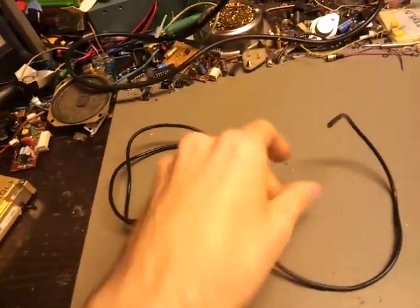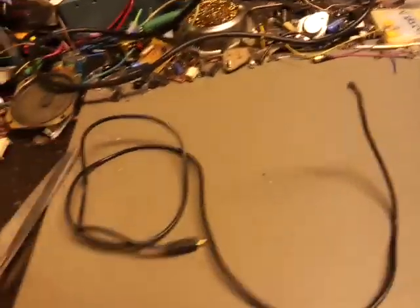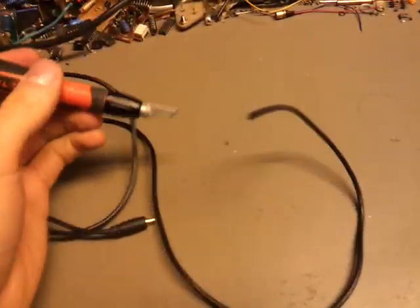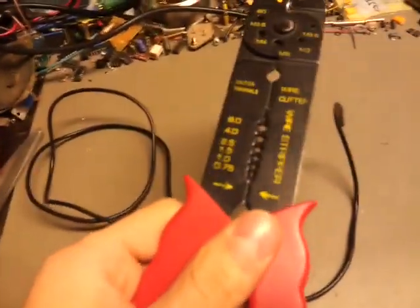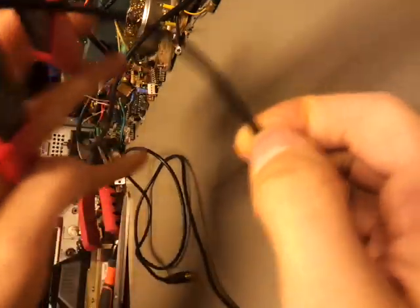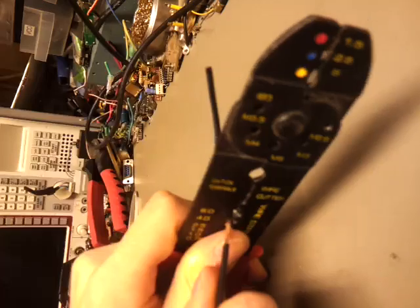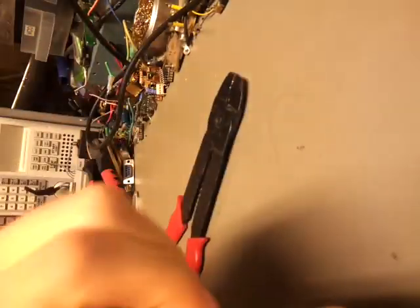Now we need to remove the insulation from here off. To do that you can either just circle around the coax with a pair of scissors and then pull it off or pull it off in segments. You can cut it open lengthwise with an X-Acto knife or something like that, or you can use a cheap tool like this and just stretch it off. And that's what we are going to do. I marked it with my finger here — let's see if we can take it all off in one go. Nope. There we go.